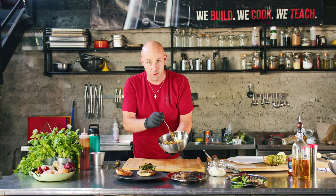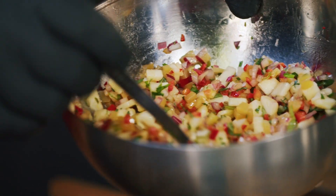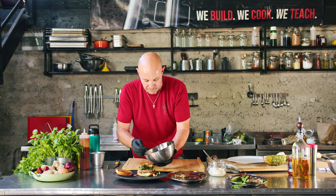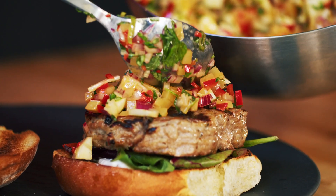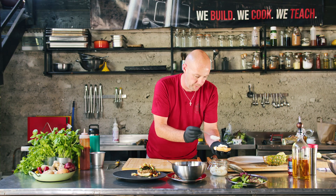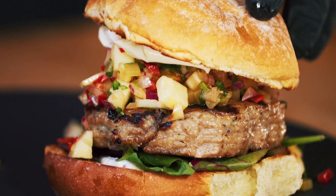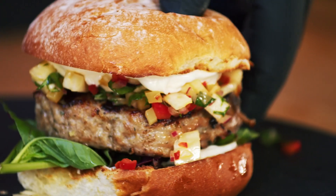In here we've got some mango, pineapple, mint, chilli, tomato, and peppers. The world's your oyster with this — a little bit of lime juice in, absolutely hot. Let's pile this up, a little bit of mayo, finish it all off. The Granby's goes tropical — we'll be right back.